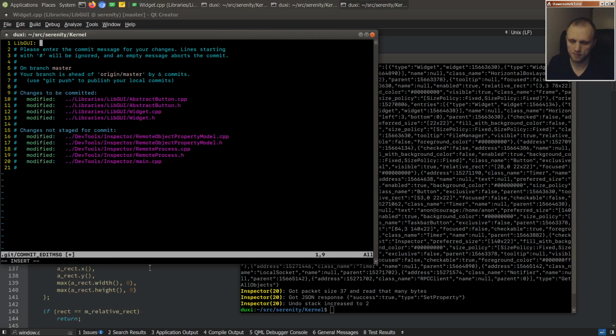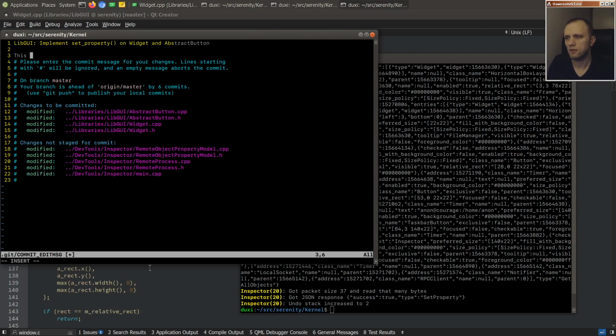GUI. Implement set property on widget and abstract button. This makes it possible for a remote client, for an RPC client, to modify some state, modify properties.